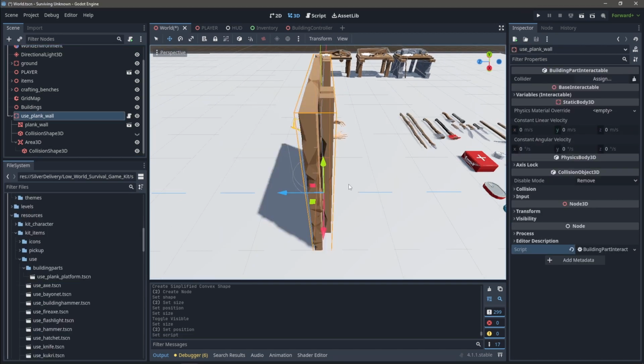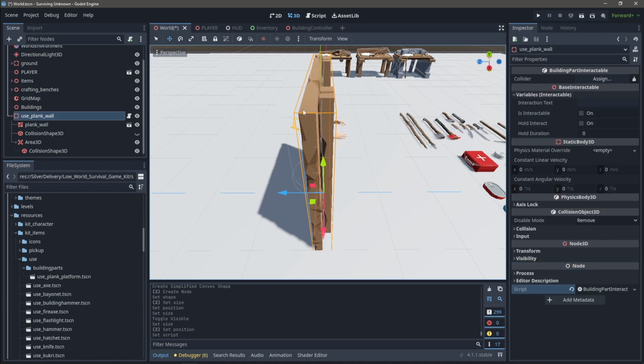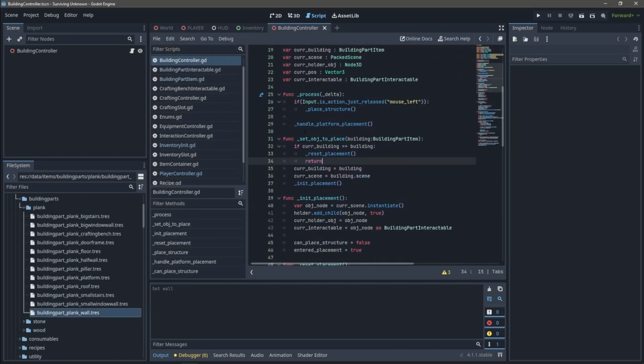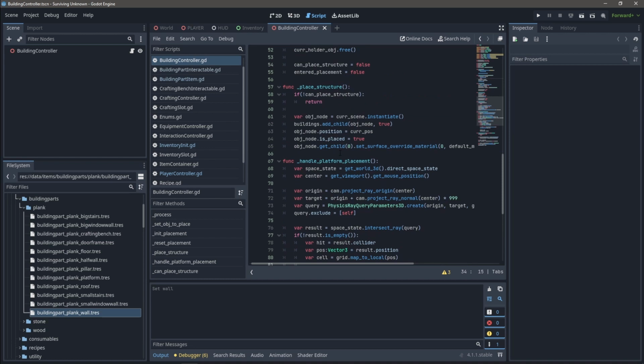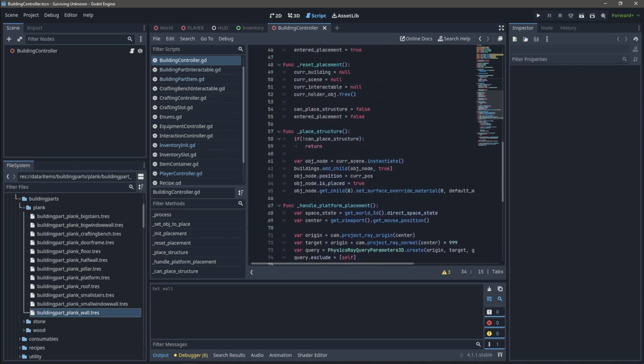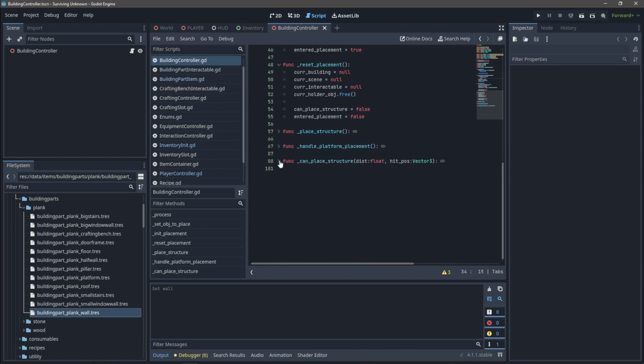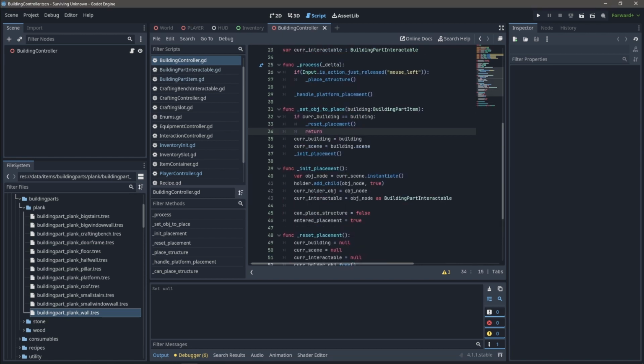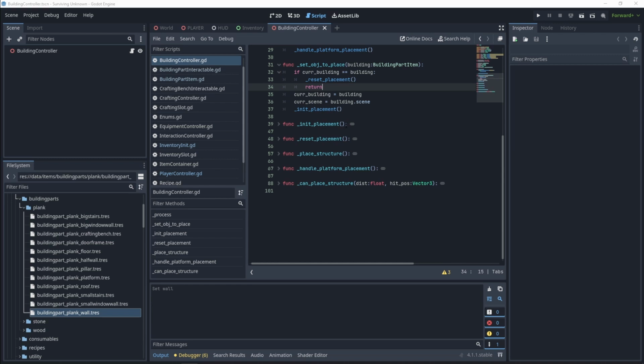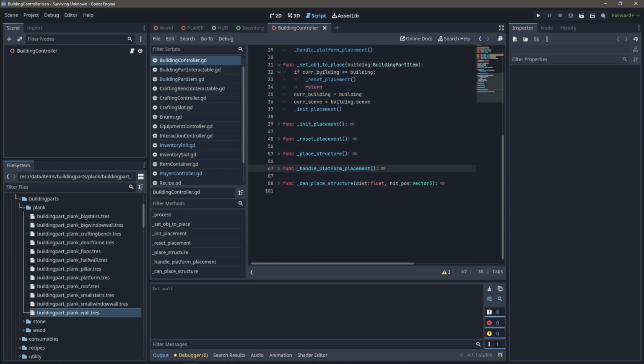And I forgot to add the building part interactable. Cool. So basically I'm trying to place all the platforms onto a grid that we have, but everything else will be placed on the actual platforms using connection points. So I'll need a couple more functions to do that, or actually just one more, because we have handle platform placement, this should probably be handle placement on grid, but yeah, you know, forget it. It's my code.